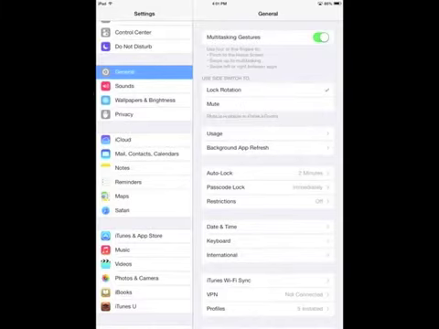If we switch to lock rotation, it will show a little lock when we switch it. That means our screen is now locked in portrait mode and cannot go to landscape mode if we turn our device. You may try that now. I'm going to switch it back to mute now, but if you do want to mute your device when it's on lock rotation, you can still do that either through Control Center or by holding down on the rocker switch on the right-hand side of our device.